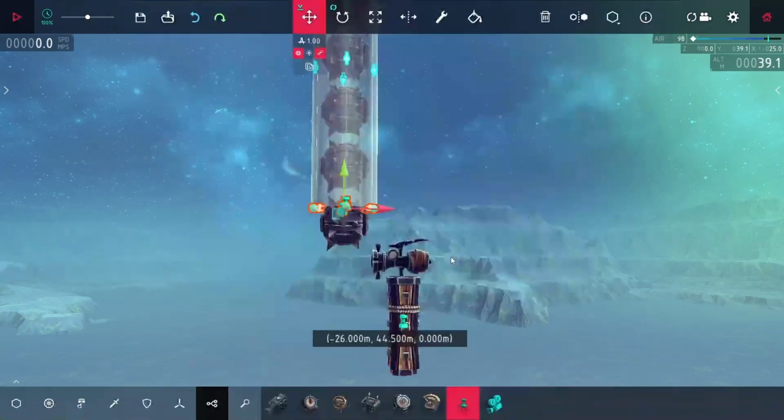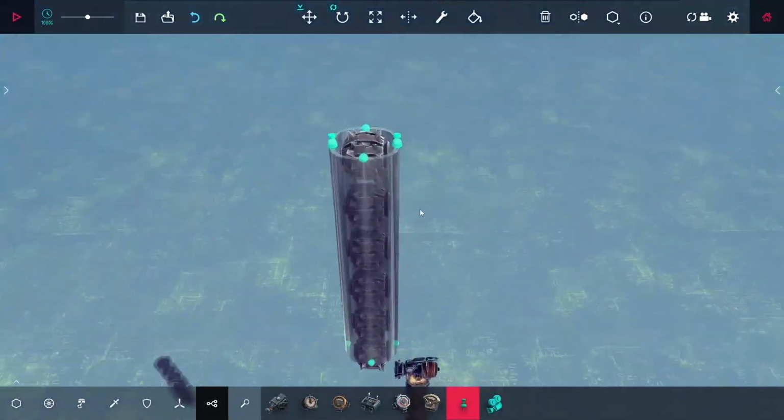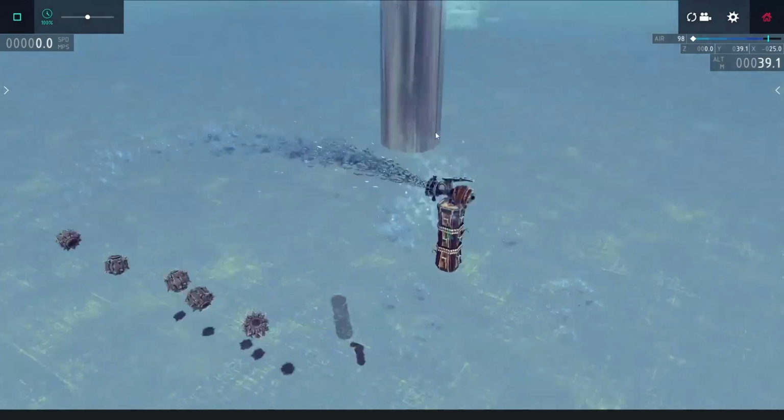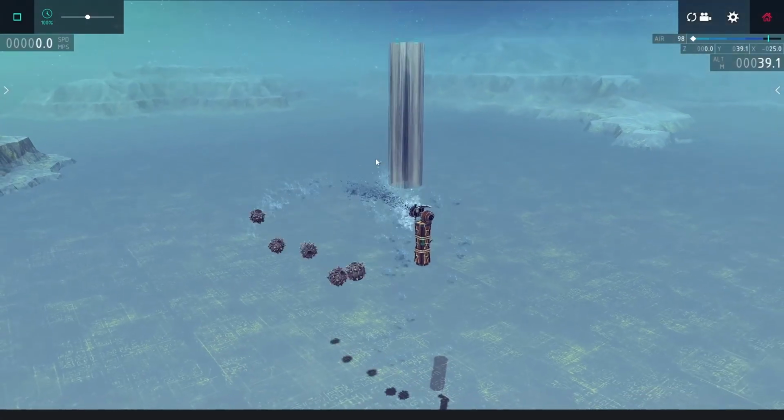At first here though, things didn't really seem to be working the way I was expecting, and the glass tube would frequently just be weird. Eventually though, I did get something that somewhat worked here, and it seemed to let the bombs through.